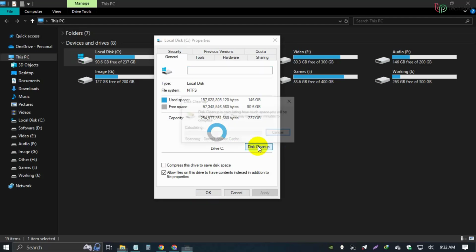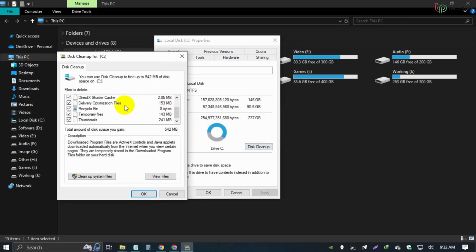Click this, and you will see many files. These have check marks, yes or no. Just check all the boxes, then clean up system files.